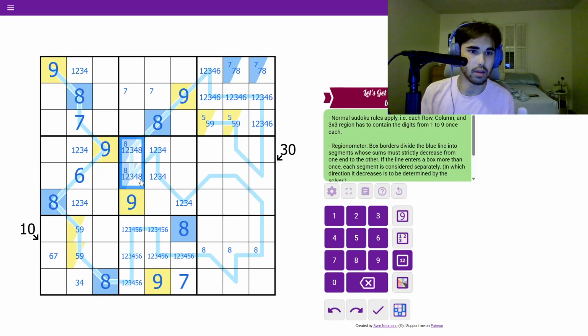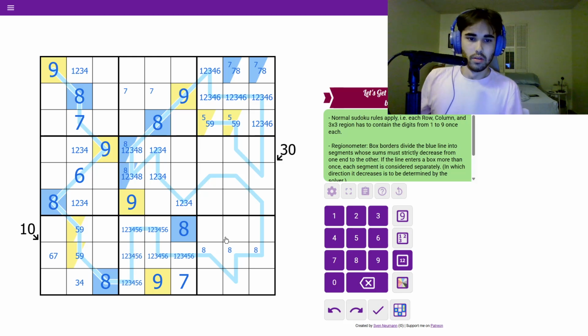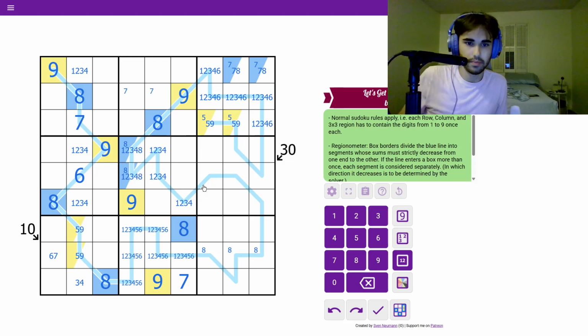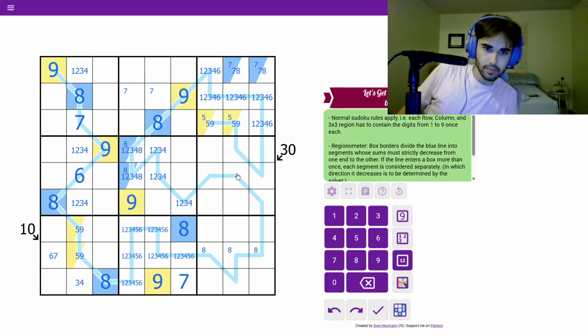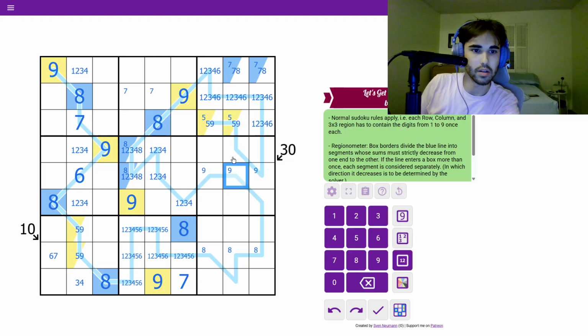So just like how we put one of the high digits on this line, we're putting another high digit on this line. So this is 21, this is 20, but we're putting 8 on a cell. So now we have to get 12 over 4 cells, which is pretty restrictive. It's very restrictive. And then 9 has to go in one of these 3. That's a good point as well.